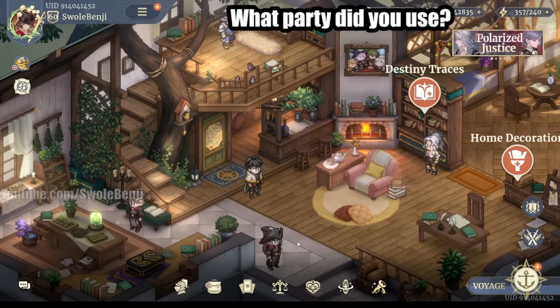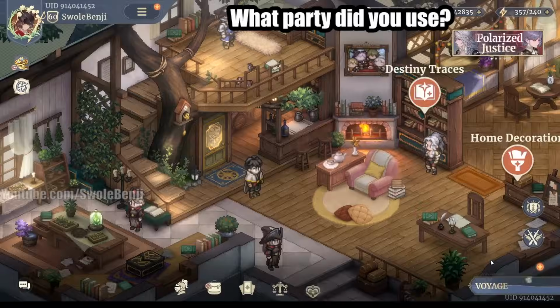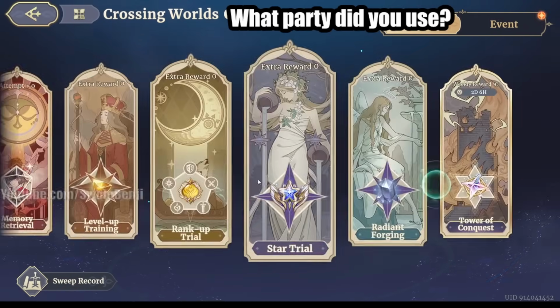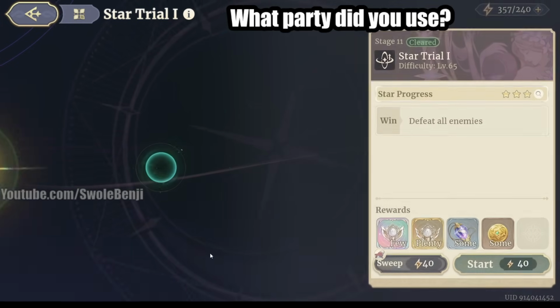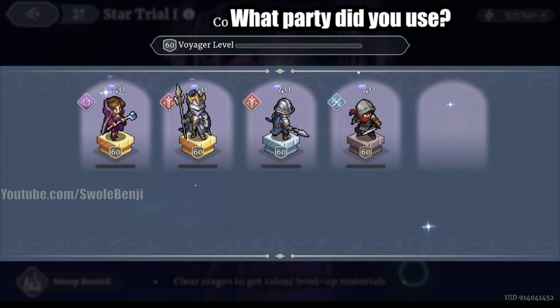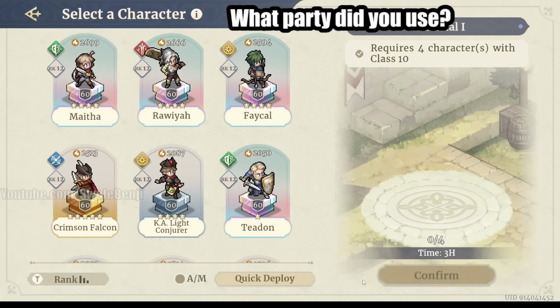And what did I mainly focus on when I had extra endurance? And that is the talent trees. So essentially what I would do is when I have extra focus, I would just burn through the star trial, because this increases permanent stats. So I would just go star trial, and then sweep, and then continue, and then quick deploy, and just get a bunch of this stuff right here. And I would just continuously do this.